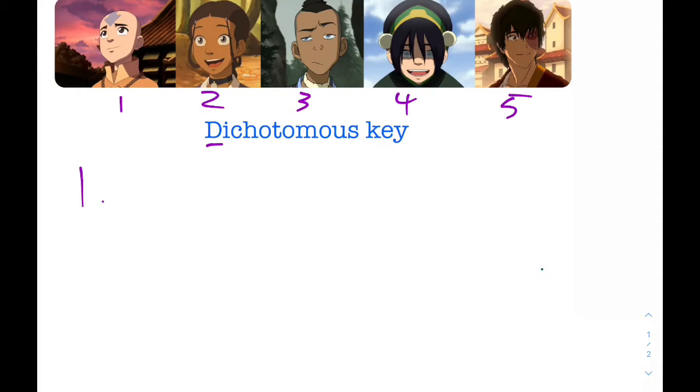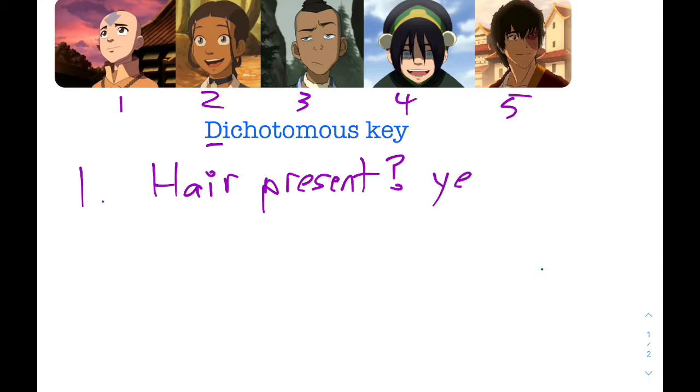So if we're doing one from the other, I think we have a lot of choices here. Maybe we can have a choice that says, do they have hair or not? Because that peels one off right away. So, do they have hair? And if it's yes, well, there's 1, 2, 3, 4 of them that have hair. We haven't narrowed it down, so we have to ask more questions.